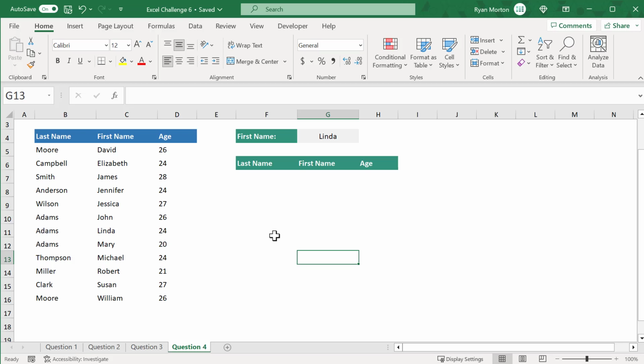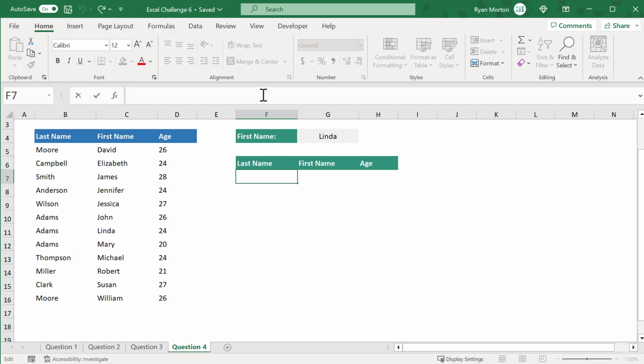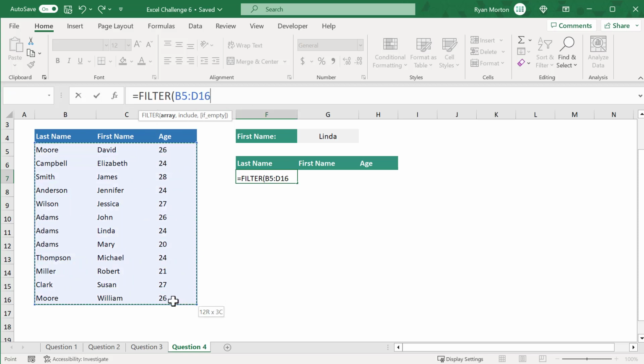With that in mind, start by selecting cell F7, which is the top leftmost cell of where the results will be, and after that, enter the formula, equals, filter function, and then select the range of data in B5 through D16. After that, select the range of last names for the second argument, and then add an equal sign.